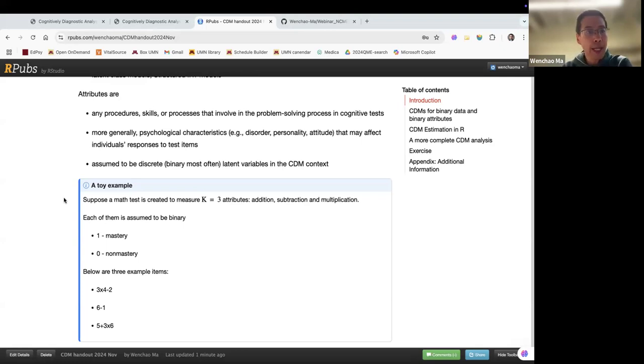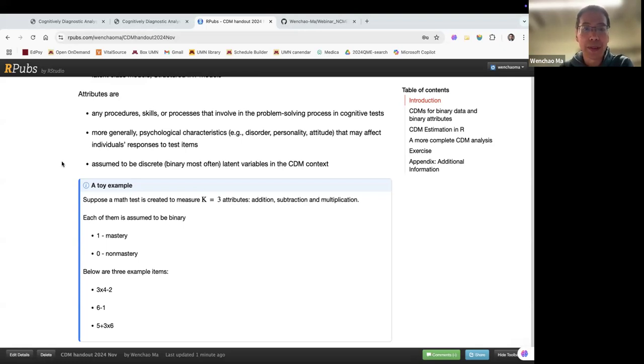Most of the time, attributes are assumed to be discrete latent variables in the CDM context, and most often they are assumed to be binary, which means each attribute has two statuses. Typically we use 0 and 1, although because they are binary we could use any two numbers. In cognitive tests, we typically consider the two statuses as non-mastery and mastery.